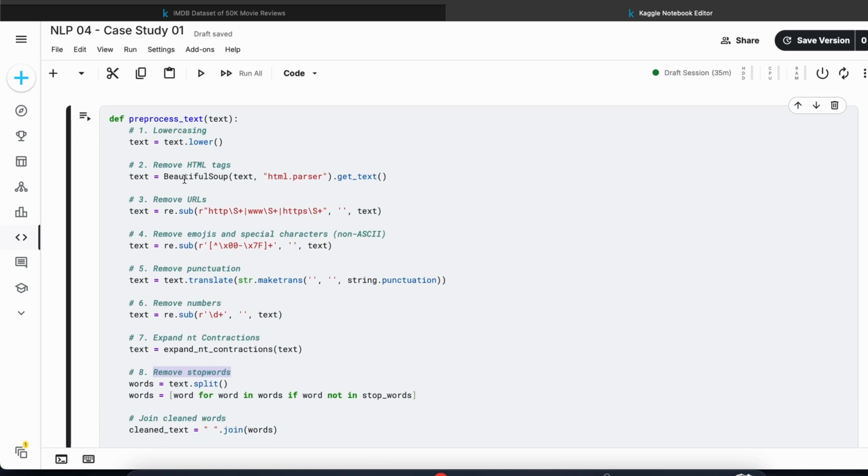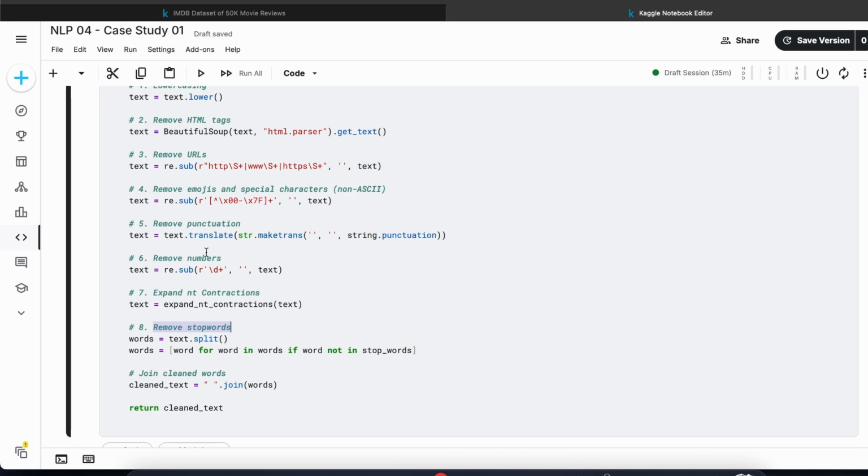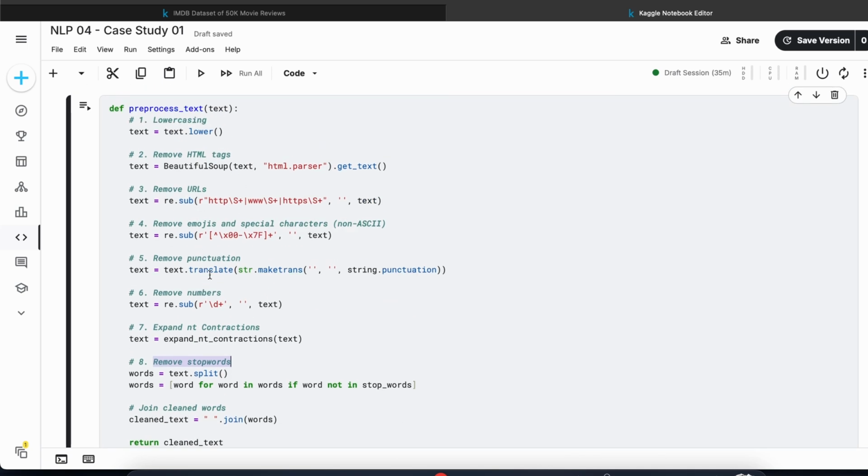The reviews will contain HTML tags because they are extracted from the IMDb site, so obviously they will have some HTML tags. So we remove the HTML tags. We'll remove any kind of URLs, and we'll remove emojis, punctuation marks, numbers, and then stop words. We've seen earlier why we need to run through all of these steps.